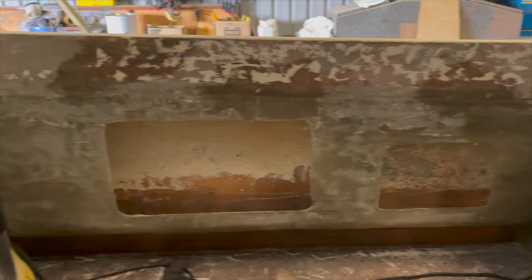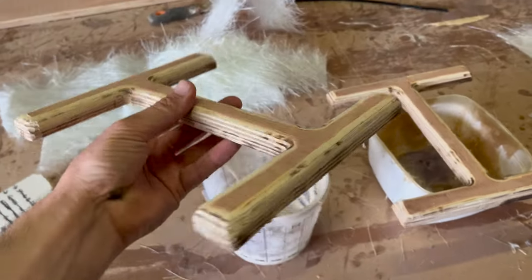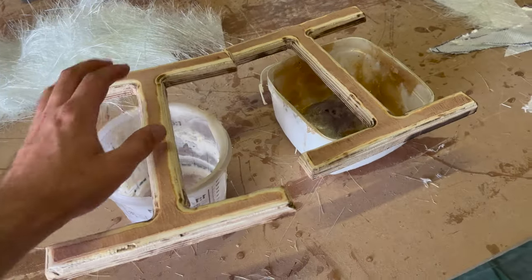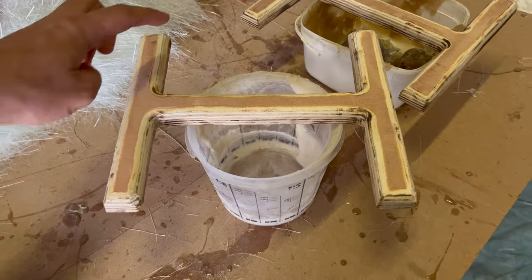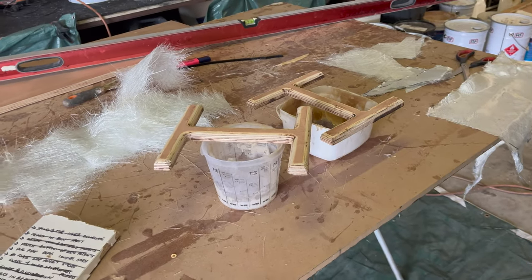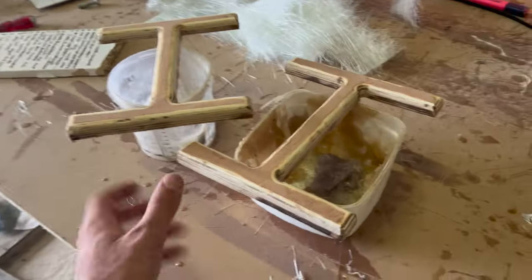The fiberglass is practically done. The last thing we're going to do is glass the fuel tank floor and the pedestal seat brackets. I've actually made some brackets for the batteries — battery plates and trays to sit on — and these are going to be glassed in at the back of the boat on the floor so we can screw into this and not touch the floor. I don't want any holes in the floor — eliminate any water going through and rotting it out.